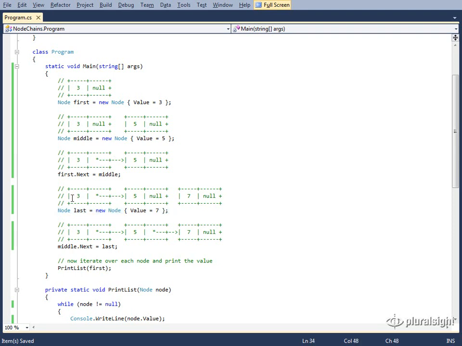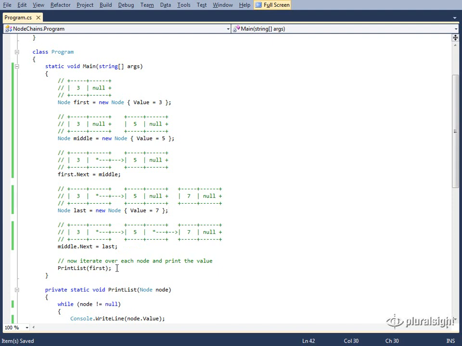Now at this point we have the two linked nodes 3 and 5, and we have the 7 node off in space not part of the chain. So finally we'll link the 7 node into the chain, and we have the 3 node with a next pointer pointing to the 5 node, whose next pointer points to the 7 node. Now we've built up a chain with 3 nodes and 2 links joining them together.